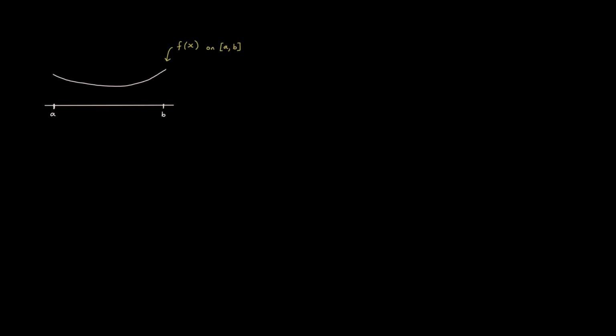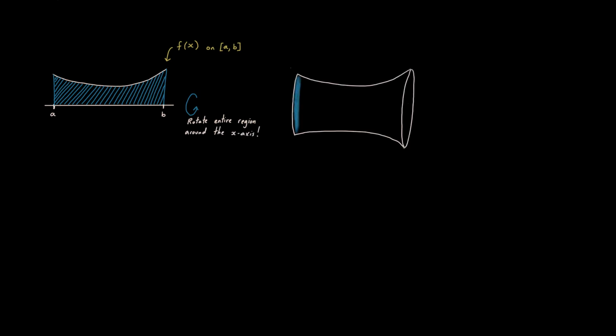So we'll start in familiar territory. I give you a piece of a graph, a function on an interval a to b. And standard thing, I shade that region there. It's a nice calculus 2-ish thing to do. Shading on in. But now, instead of asking you what is the area bound between the x-axis and the graph, I'm going to rotate that entire two-dimensional region around the x-axis to generate a nice solid like so.